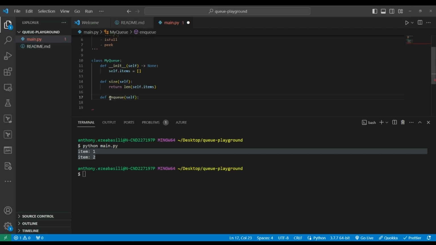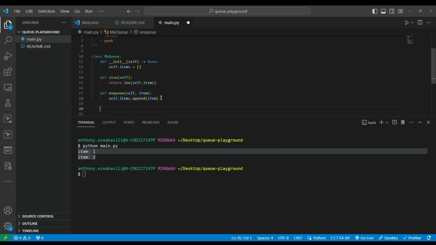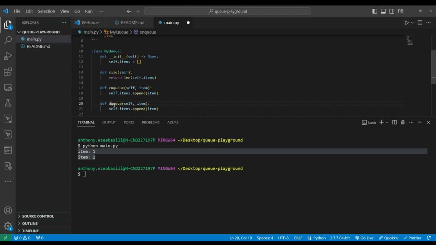So I can have on queue this way, and of course I need to add an item. And now what I need to do is self.items.append, something like this, and append the item. And of course what I can also do is the queue, also something more or less similar. So we also do this, de queue, and here we pop. And now of course we don't need to provide any item here, we simply call pop. Where we can or cannot provide an index, that's totally fine.